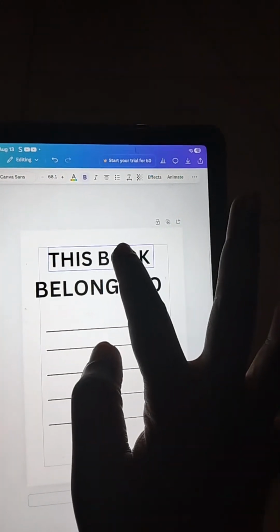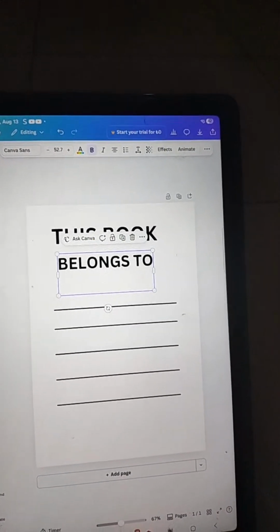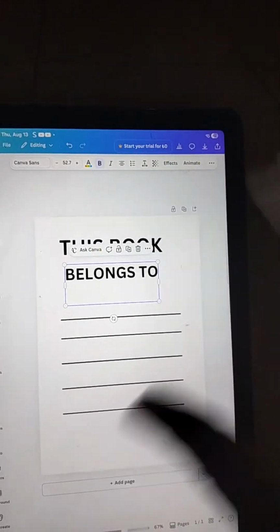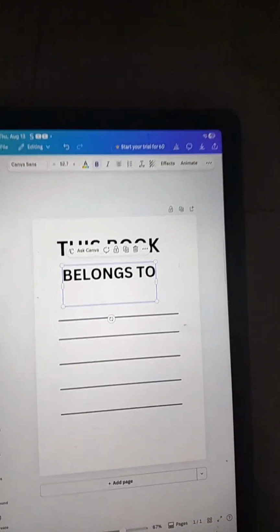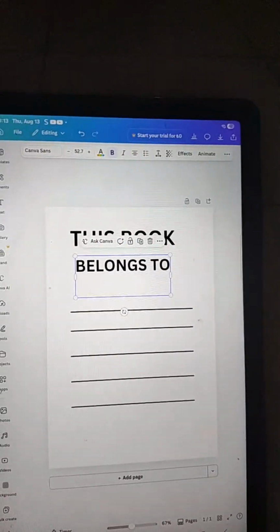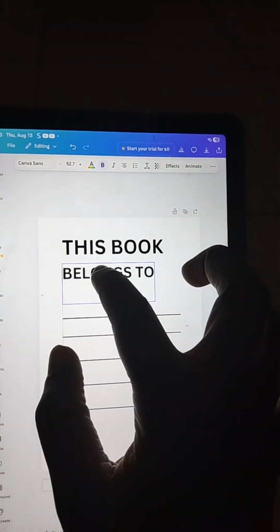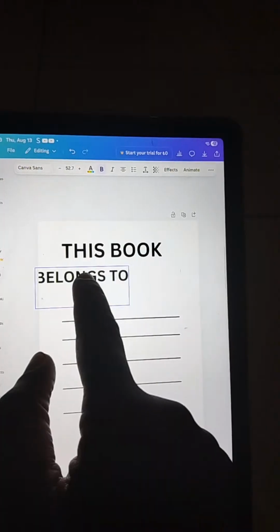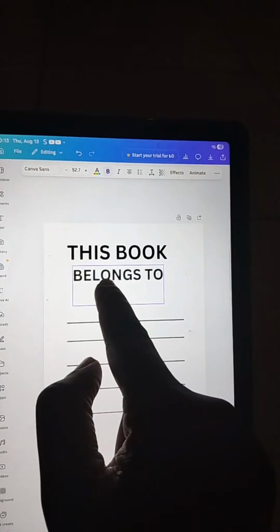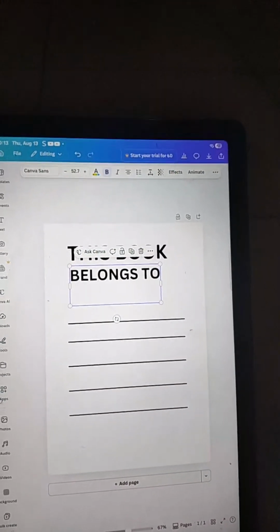So you can put this up here so that everything looks good, and it depends on the platform that you are designing for. For example, if you are designing for Amazon KDP, they have their measurements. That's why it's always good to do your research before you create any digital product. So I'll put my words here in the middle, because if I make it go outside this border, Amazon KDP will tell me to go back and redo my book, or if I'm selling it as a digital product.